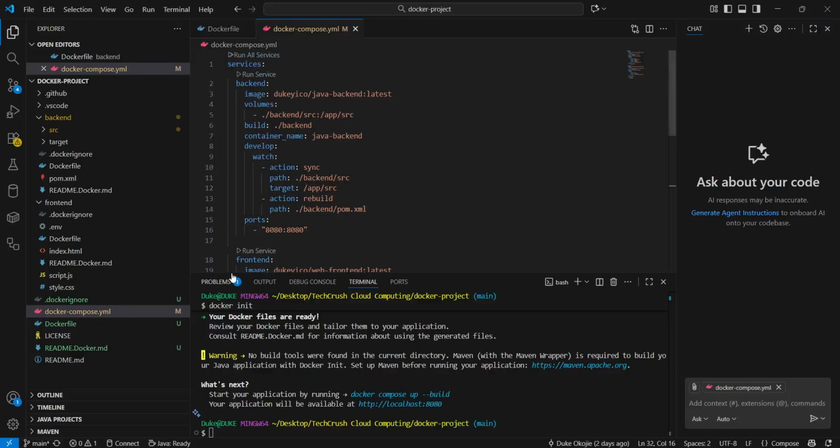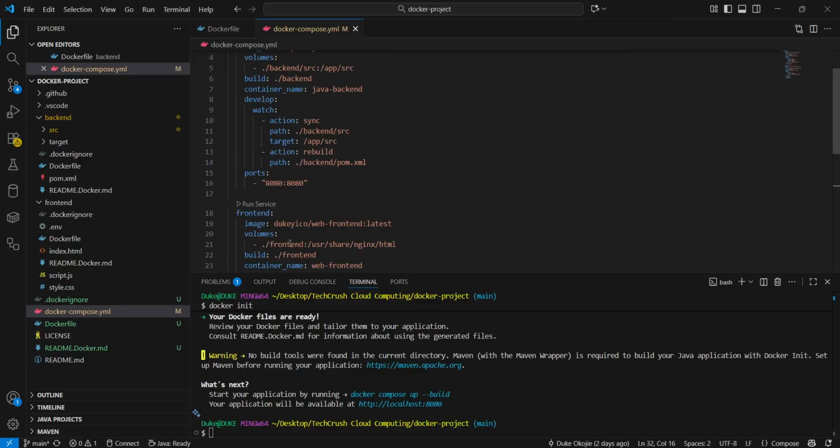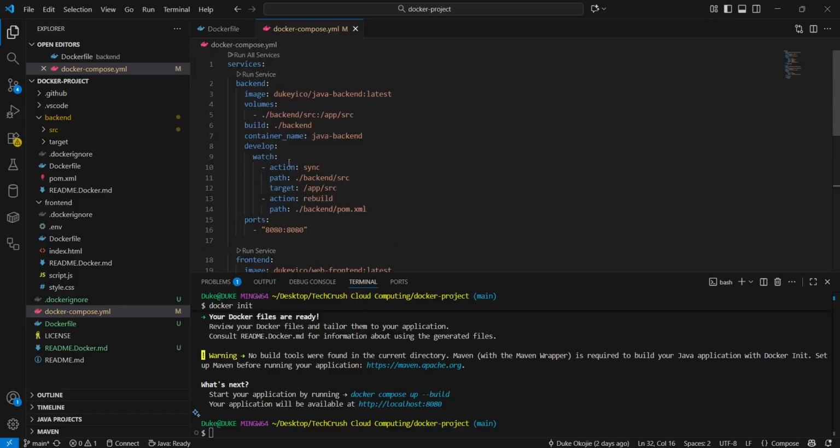So now what is the first thing to do? You tag your services. So what are the services it has? It has the back end service here. You see that the back end service has all these things inside, and then it has the front end service here. It has the front end service here and all the things inside. So let me explain the back end service.